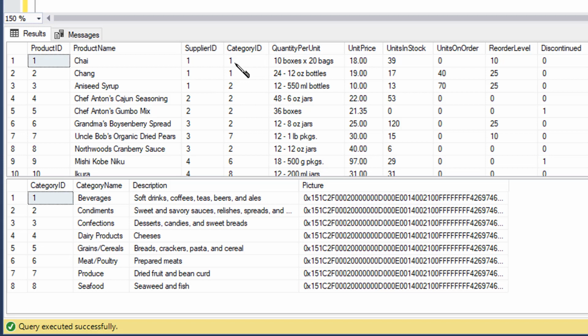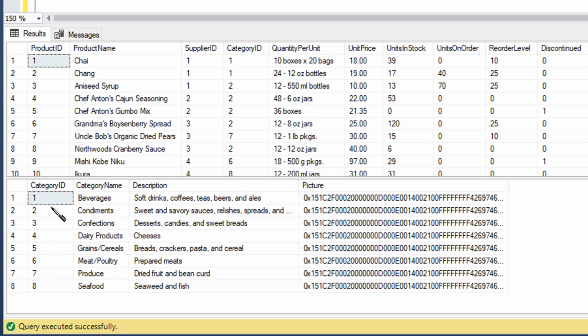What does many mean? We can see that the category ID appears more than one time. We have twice 1, and then here we have 2, 2, 2. So it's many, when a column's value appears more than one time. Here it's unique because 1 appears only once.